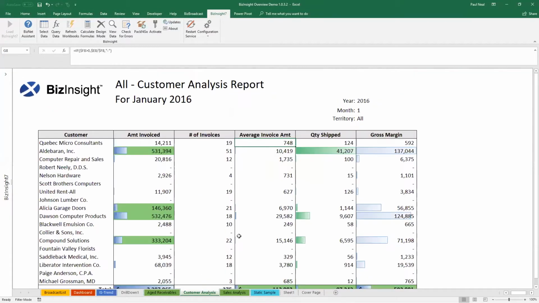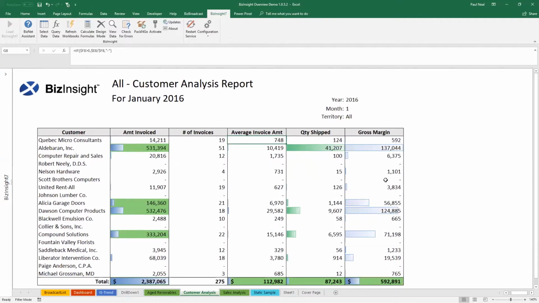And so here we have a customer analysis report. Let me go ahead and zoom out just a tad. I have all of my customers listed here, and then I have different metrics to show what's going on with this customer in this year, this month, but also this territory.